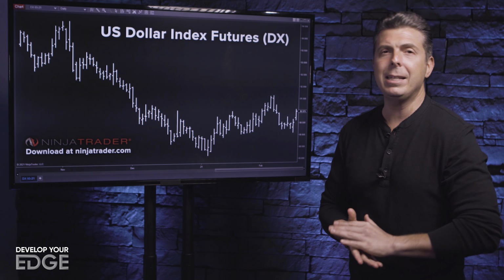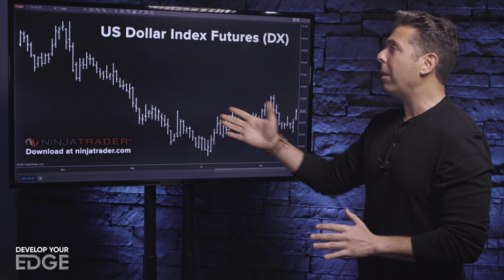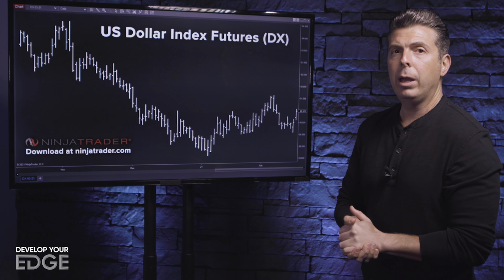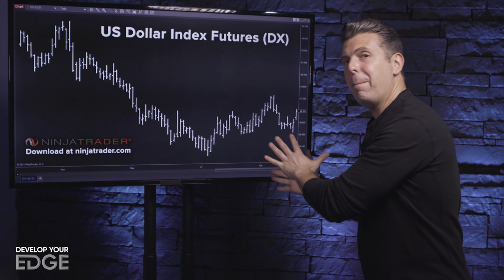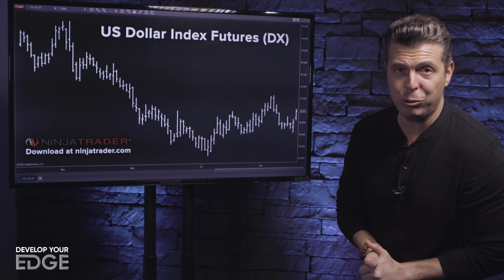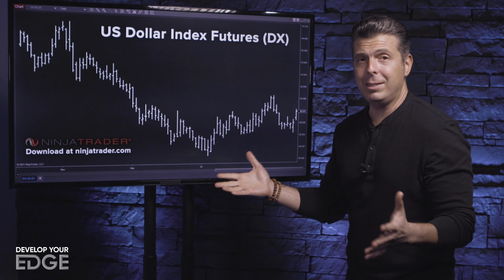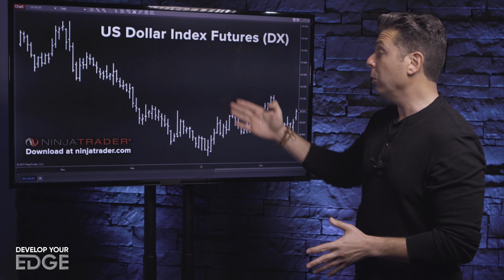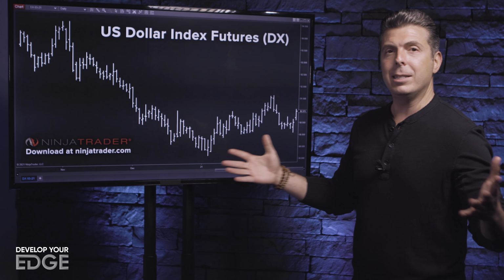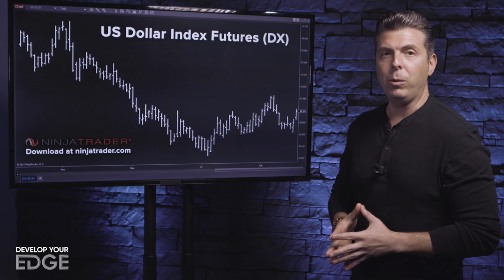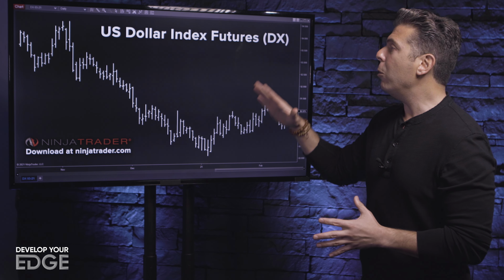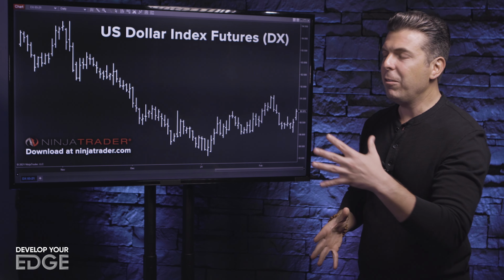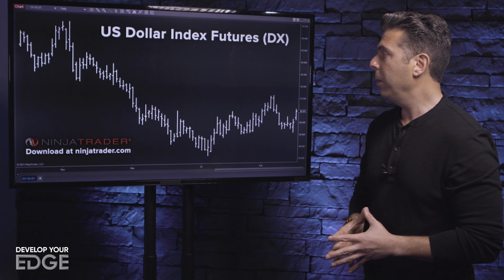I've talked about this many times on the podcast lately. The dollar is the number one market I'm watching because it is having an impact on all of the markets that I'm trading. So all I want to see is, is it taking out prior day's highs or lows? Is it trending lower? Is it trending higher? Is it just going sideways? I don't need an indicator to give me an edge in my trading.